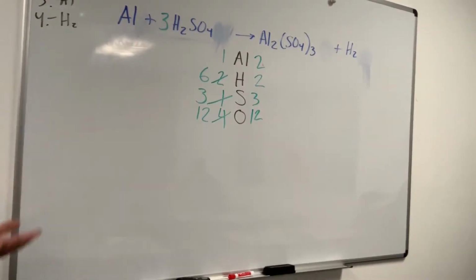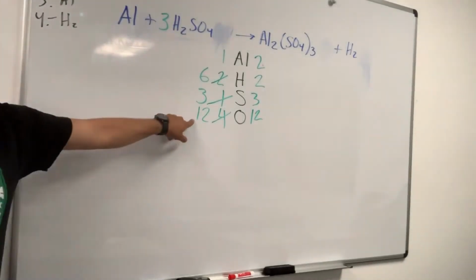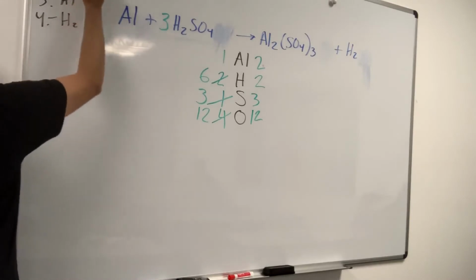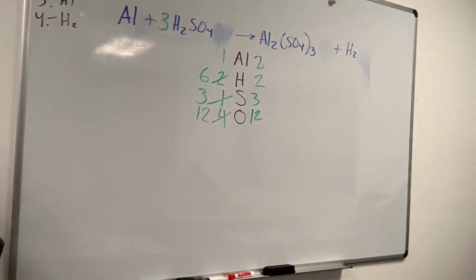Is the whole equation balanced? No, not yet. But we balanced the sulfurs. Oh, and we balanced the oxygens also. So that's step 1. That's step 2. If not, then we'll have to analyze the oxygens. And what are we going to do about the oxygens? So what's next to balance?